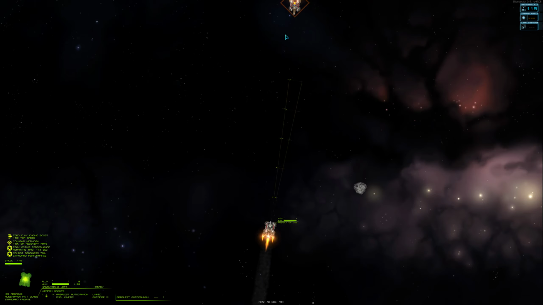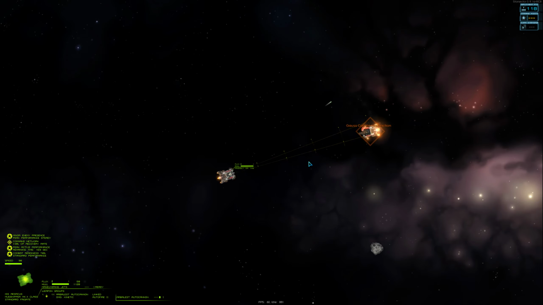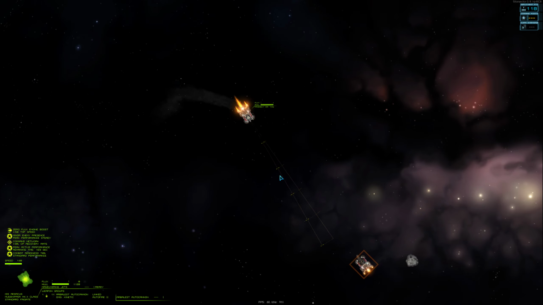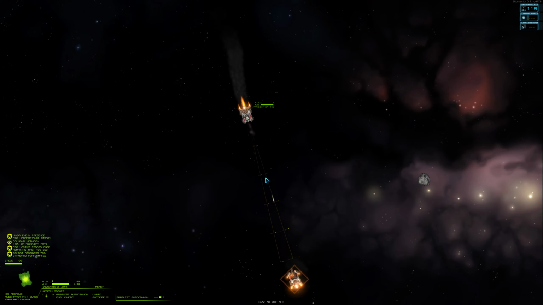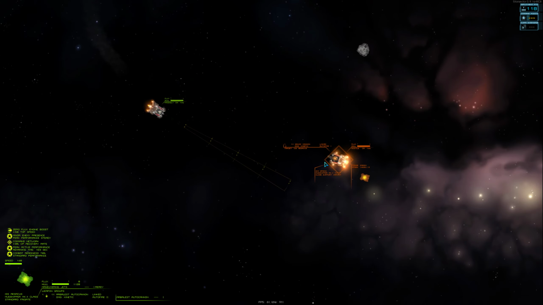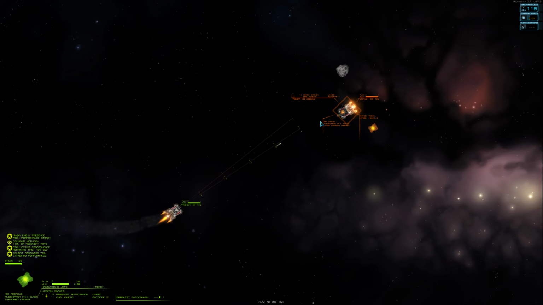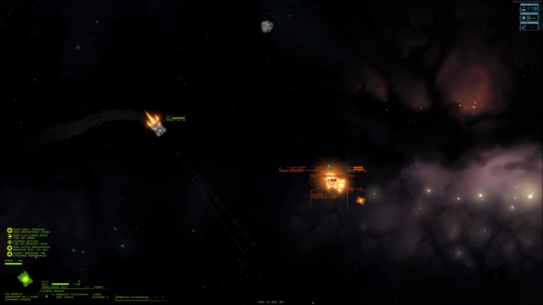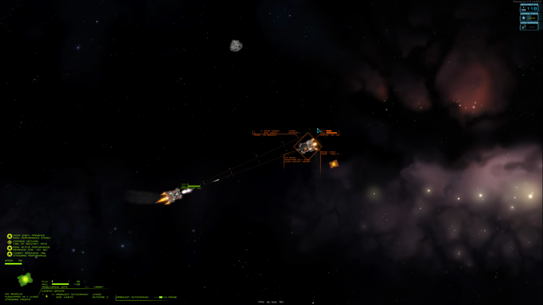All right, there's the, whoa. There, it's not doing much damage, this guy, at all. Let's target him. What kind of weapon? He has a gauss cannon. Oh, and it malfunctioned. That's cool. Now we've got to take advantage of that, if I could hit anything.